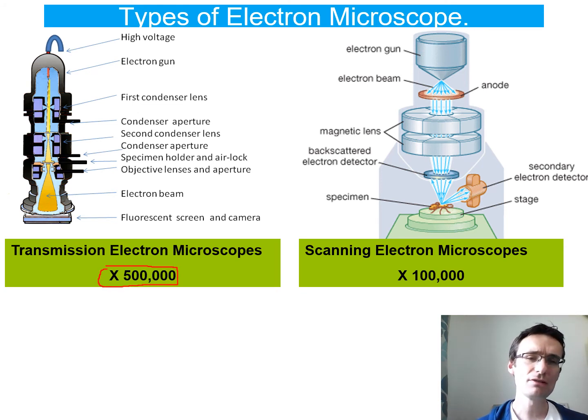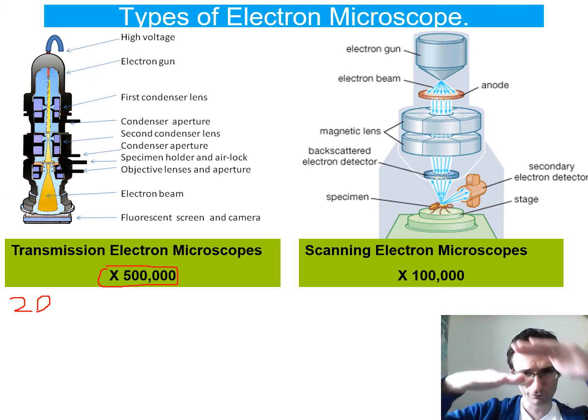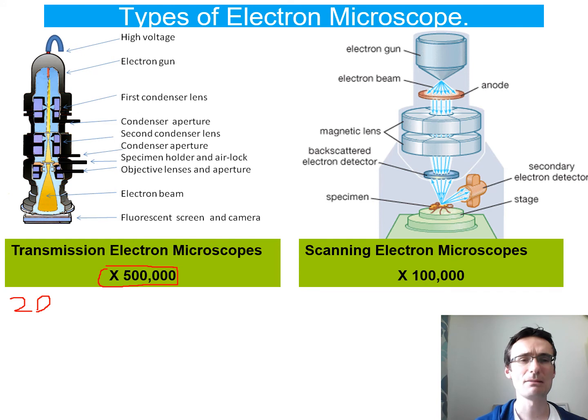And what this is usually useful for is providing 2D images of the cell. This is where your typical picture of a cell, where you can see the nucleus, the chromosomes, the mitochondria, the ribosomes, whatever, is being formed using a transmission electron microscope. It transmits electrons through your sample, so they pass through the sample. Imagine that your sample is here on the transmission microscope. The electrons pass through it, and it gives you a 2D image of whatever you're looking at. So it's a good way of mapping out a cell, for example.